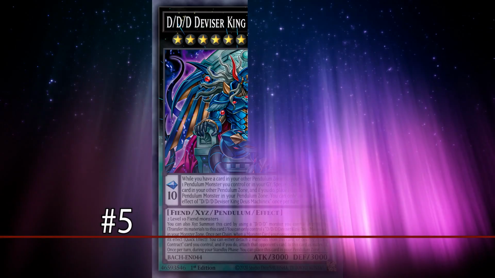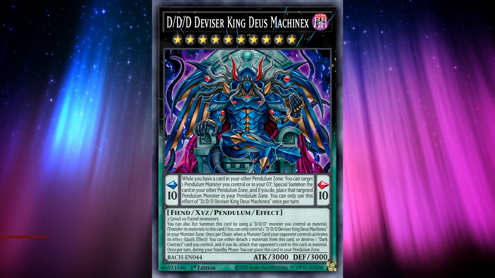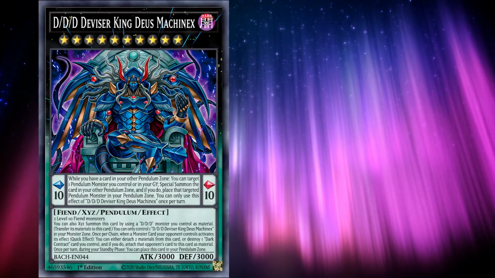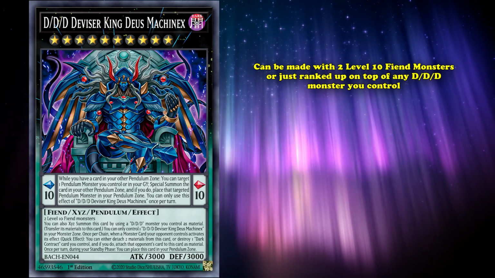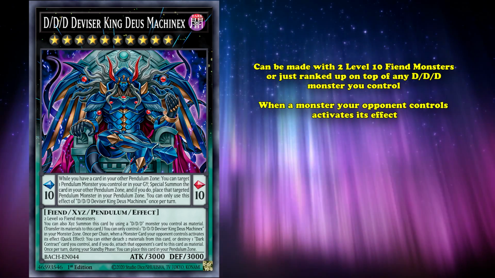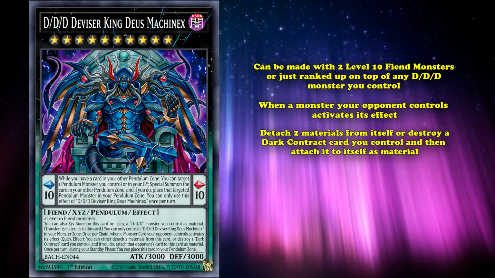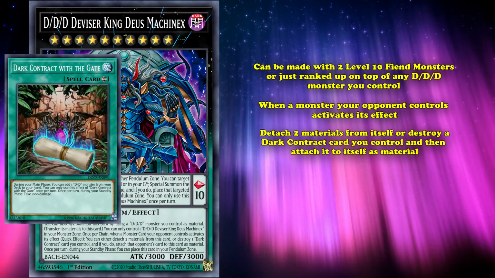And at number 5, we have DDD Deviser King Deus Machinex, an Xyz Pendulum rank 10 monster with 3000 attack and defense. He can be made with any 2 level 10 Fiend monsters, or just ranked up on top of any DDD monster you control. Its effect is that it can, when a monster your opponent controls activates its effect, detach 2 materials from itself, or destroy a Dark Contract card you control, and then attach it to itself as a material.